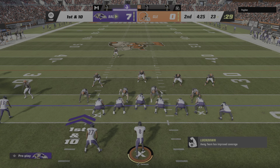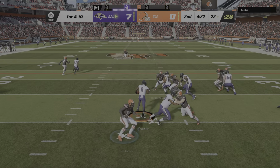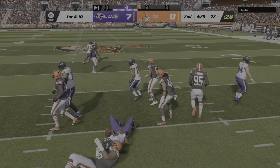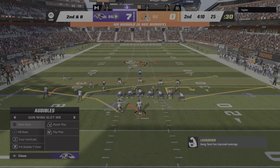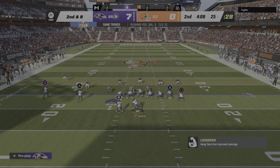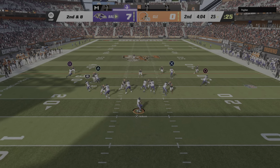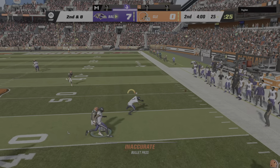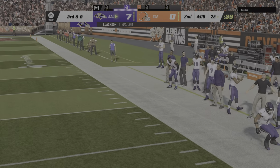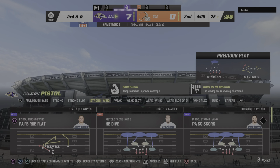The Raven offense set at the line for this next drive. As the offense comes out here, Charles, maybe perhaps a bit more of a focus on the run game for this drive after tossing an interception on the previous one? I think that's a good way to look at it, but maybe they get to it in a little bit different way because after you throw an interception, you want to make sure you keep your quarterback's confidence high. So maybe give him a couple easy throws that he can complete and then get to the running game and try and get things settled down.